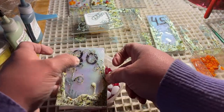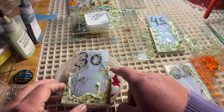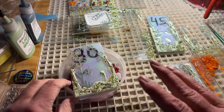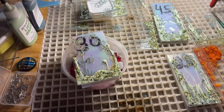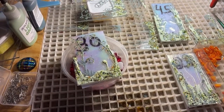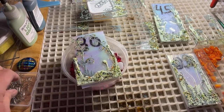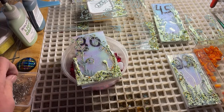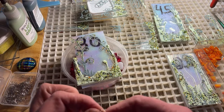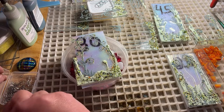I like to do that so I can pick it up easily. These are going to be sun catchers — lots of people do fused glass and lots of people do it differently, so if you do yours a little differently than mine, that's totally cool. I've been in love with glass all my life and I've been working with glass for the last two decades.